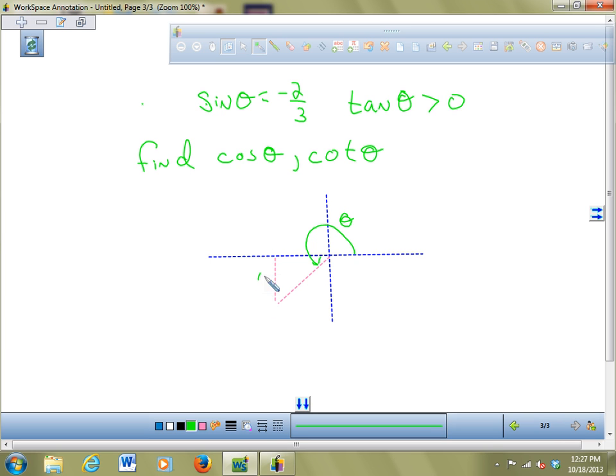Sine is 2 over 3. You don't have to worry about the sign because you're just doing, wait, yep, sine is opposite over hypotenuse. Negative 2 over positive 3. So this is not a unit circle. The radius is not 1, right? It's negative 2 over 3. And then you use the Pythagorean theorem to find this side. So let's do that. You don't even have to put the negative 2 because when you square it, you're going to go 2 squared. Wait, Mr. Luder, how do you know that the left side is not just negative 2/3?